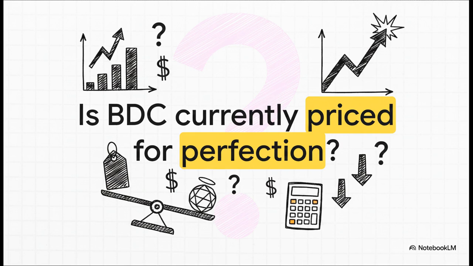With BDC trading at a roughly 30% premium above its mathematically derived fair value of $84.26, is the market simply being irrational? Or, given its incredible 5-year run of 135% returns and strong return on equity, is Belden currently priced for absolute operational perfection? As analysts, the math tells us the downside risk is elevated. It's up to the market to decide if the future growth can outrun this current premium.